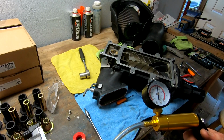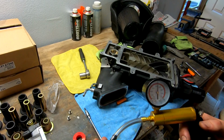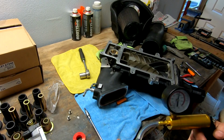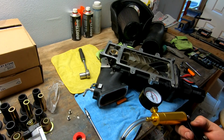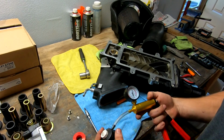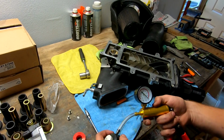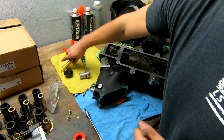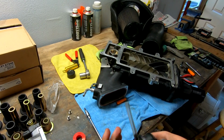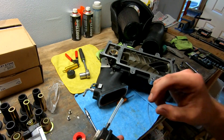So she's good. I'm going to put it back on and run it. We'll go ahead and return the other one. It's a $200 part, so if it's that easy to fix, might as well just run it, right? So I'm going to put it back on. We'll get rid of the VMP one and send it back, which I kind of feel bad about, wasting their time, but it is what it is. Let's get this thing back assembled. Once this thing goes back together, I'm just going to time lapse all the way through it. We just need to wait for the alternator, and then she'll be good to go.